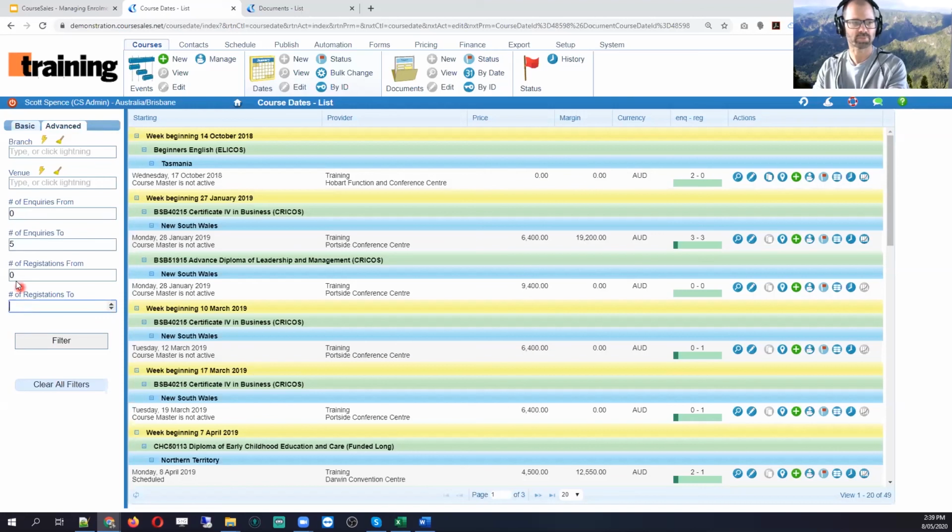So if I remove information from here and click on filter, this is going to show me all of those courses that have 5 people or more, or anybody basically who doesn't have inquiries, or number of inquiries. Inquiries might be an indicator that the USI has not been verified by the student. That's particularly relevant if you're managing a lot of courses. Not many courses are going on at the moment due to COVID, but if you are managing a lot of courses, then this is a way of quickly finding out where you have USIs that have not been validated. There's more information about that too. You can get down to the individual students in a different way, but this just gives you an idea of ways that you could use that.